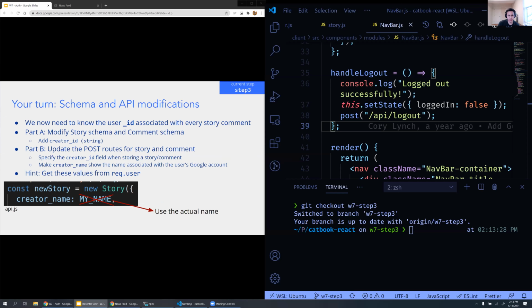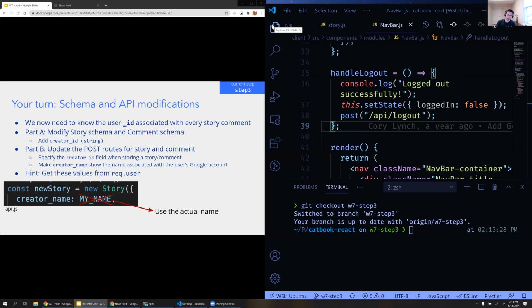So we already have a user ID. We already have creator ID, creator name. We stored a bunch of things in our database already. And the key relationship that we want to enforce right now is associating a Google ID with a name. That object in MongoDB has another ID called _id. And again, like I said on Friday, this gets automatically generated by Mongoose or Mongo. You don't have to worry about it.